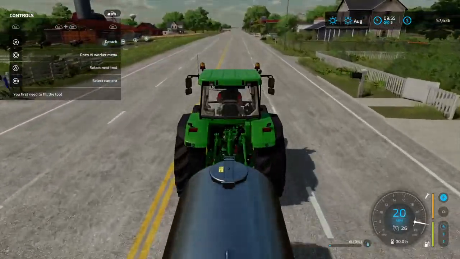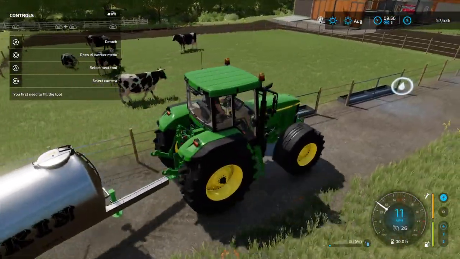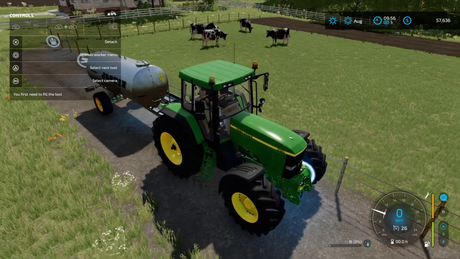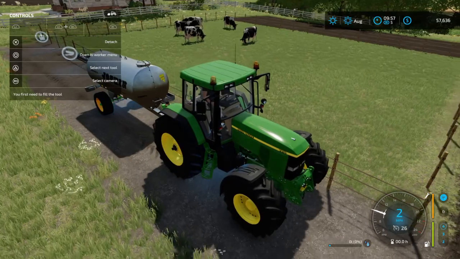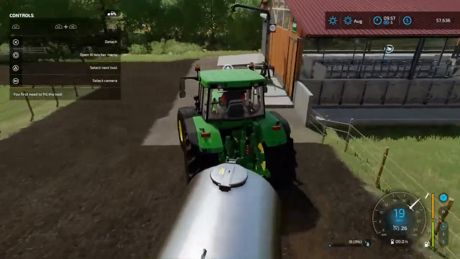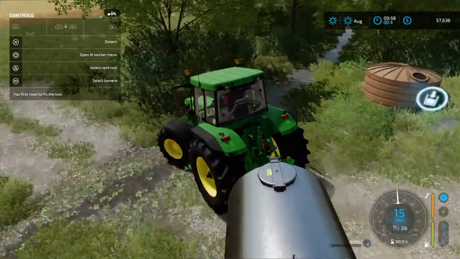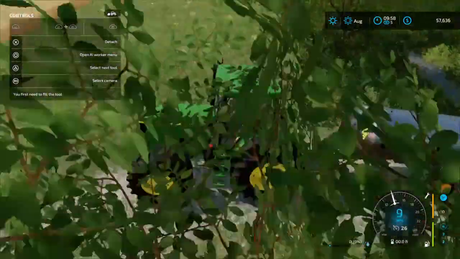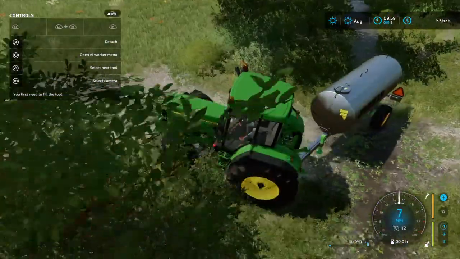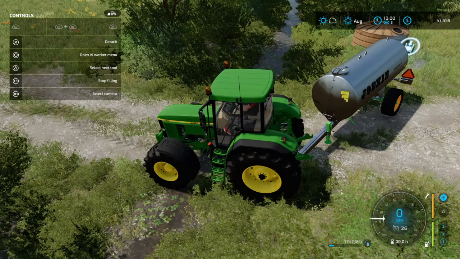But we are back at the farm. We're going to give the cows their water, which are looking more realistic and not like animated objects. I shouldn't really call them animated. Okay, I need to fill the tool first. Now there's a possibility that I can just fill it from there. But no, it's not going to let me, I'm afraid.